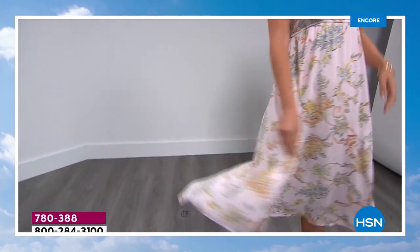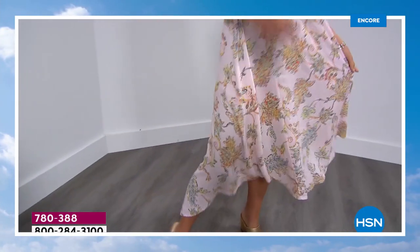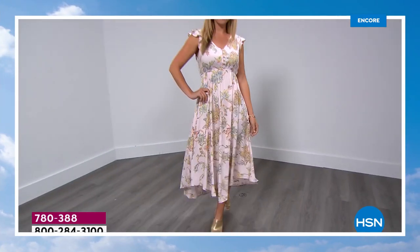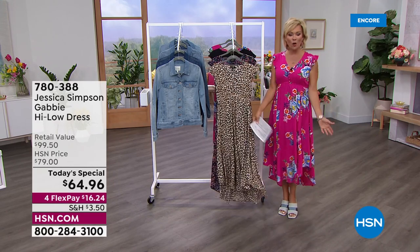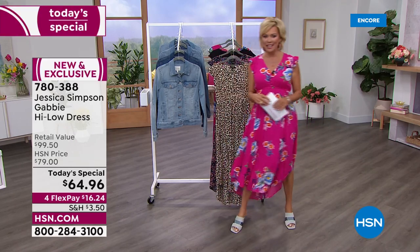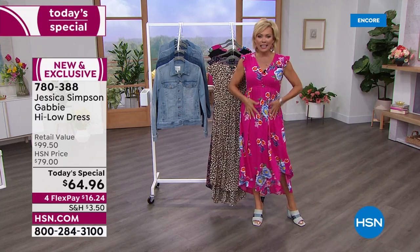Here we have Erin joining us. We're going to show you the 360. What I was looking forward to seeing is the flow and the way this just moves with you in the wind, yet not making you feel concerned that it's going to fly open — it doesn't have that concern. The slit stays right there, giving you that little bit of a hello, but you don't even notice it unless you're walking or the wind catches it.